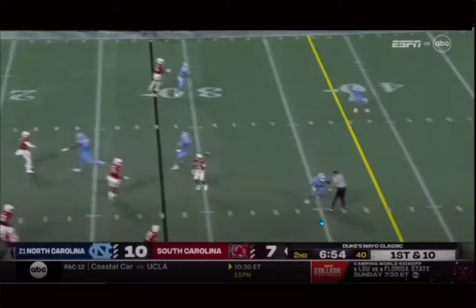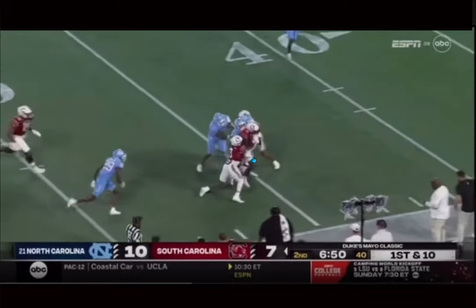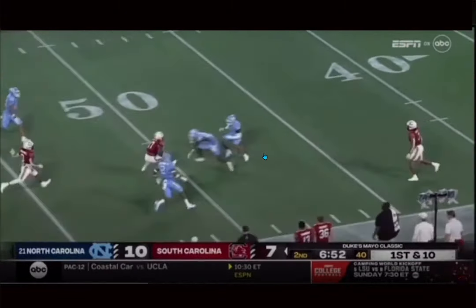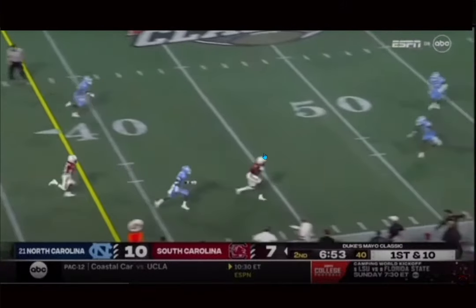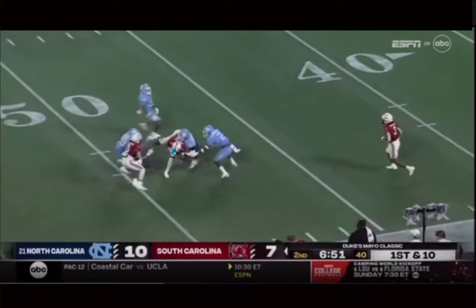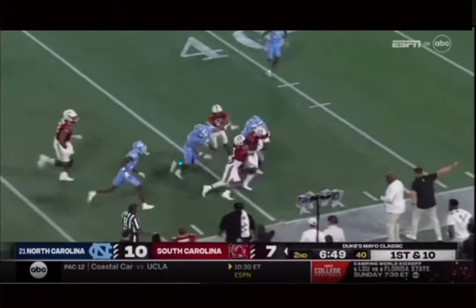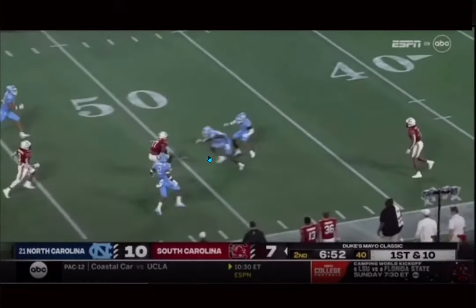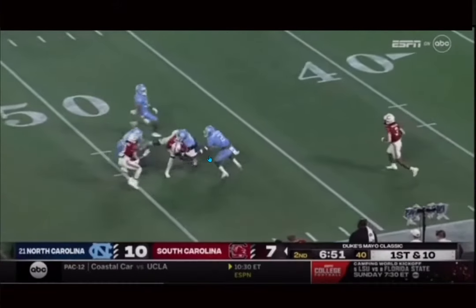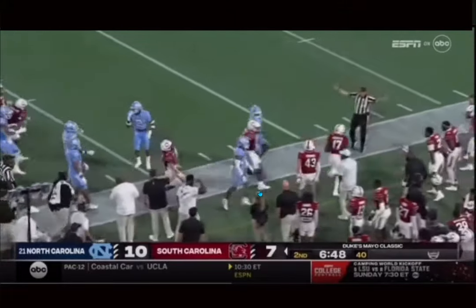Those are the plays I like to see from his release, facing some press man-to-man — maybe more of a soft press there, but this is an impressive play. Look at him carry these guys. This is the stuff I want to see — the YAC. We saw it with the speed, him pulling away. This time he's able to catch the ball, try to spin out. Look at the position he's put in here: his leg is pulled up, he's on one foot. From when you're in this spot, you may be able to fall forward for a couple yards. But he's able to get back on two feet, get control, and then drive his legs and carry multiple guys for another seven yards. You don't see that level of play strength and balance from many, many receivers. This skill set is rare, and you combine that with the play speed also.